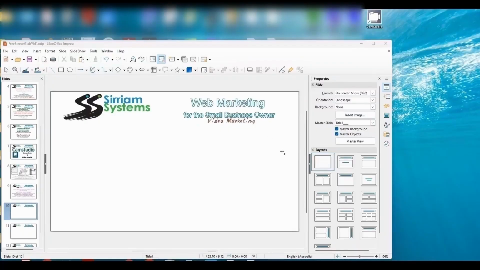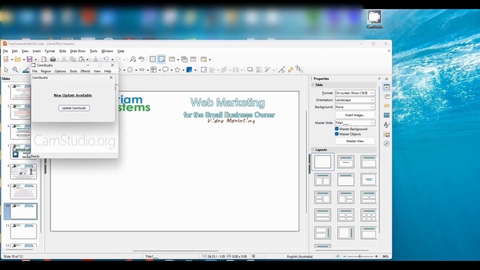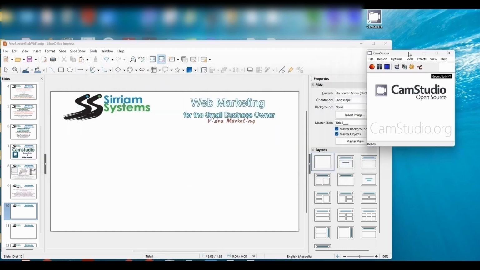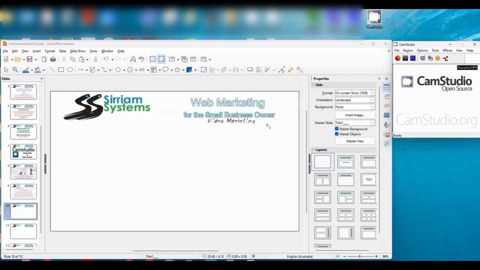This is a demonstration of how to use CamStudio to record your screen. The first thing we have to do is double click on the CamStudio icon, which will bring this menu up, and it has a new update available, but it doesn't appear to have it, so I'll just close that. Now I'm going to move this away from my presentation that I have here done in LibreOffice Impress, which is very similar to PowerPoint.